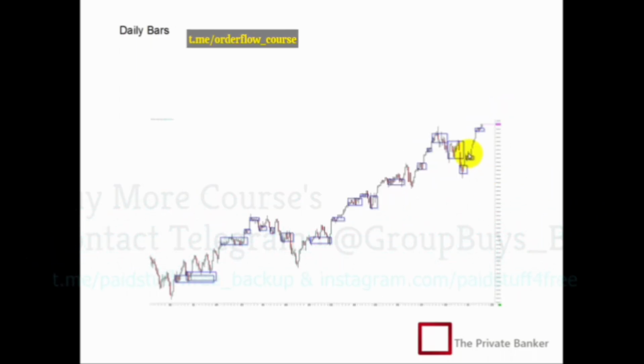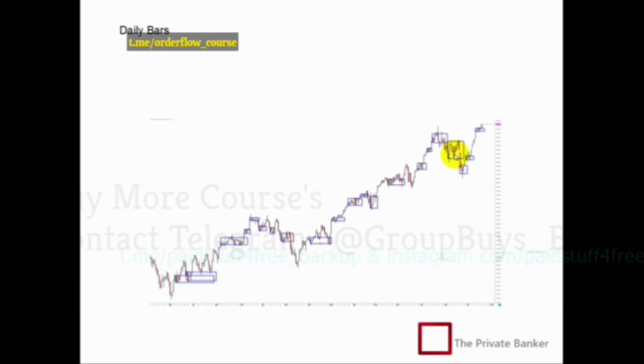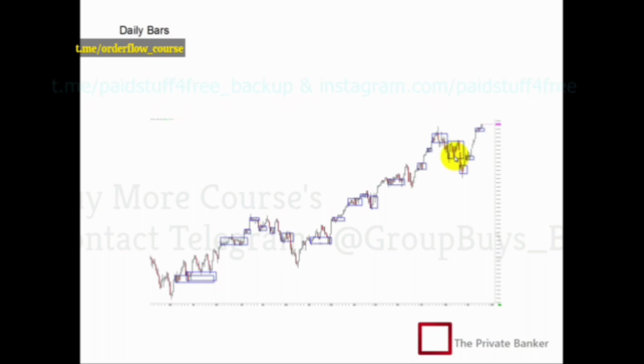And then the daily bars is, like I said, really where we can start to really zoom in. So let's just say, for example, in this particular bar, the market was trading at these lows. What direction would you want to be leaning on in terms of being a buyer or a seller? Well, we're at the bottom of this potential big balance area. I'd rather be a buyer at these levels.